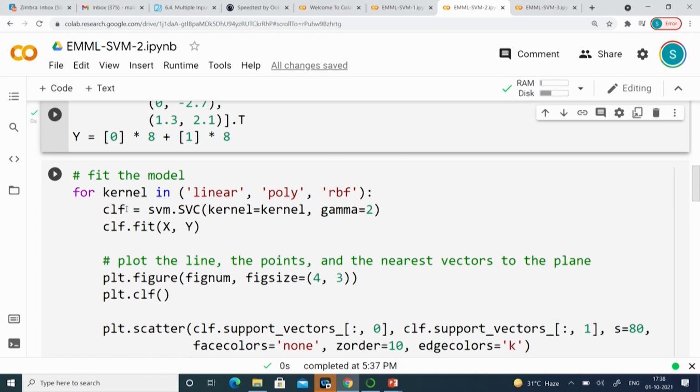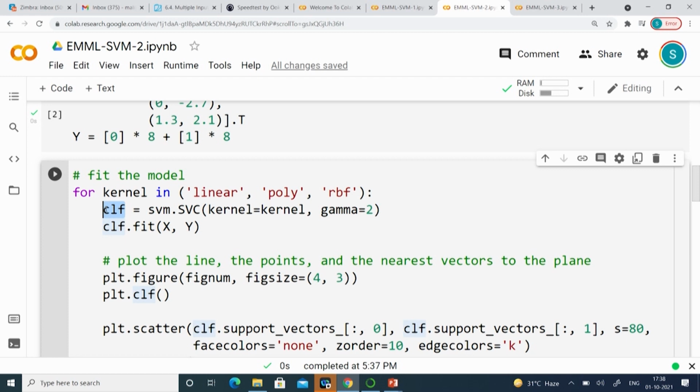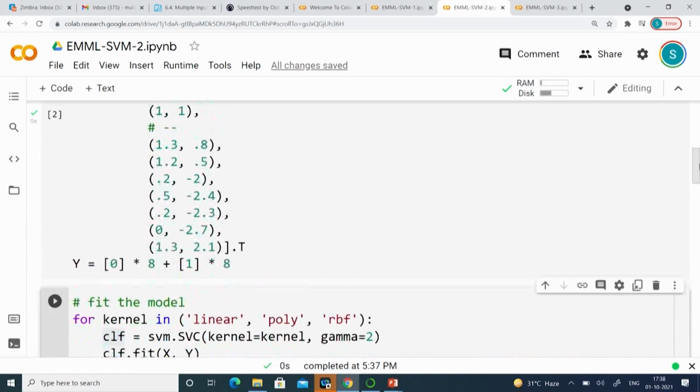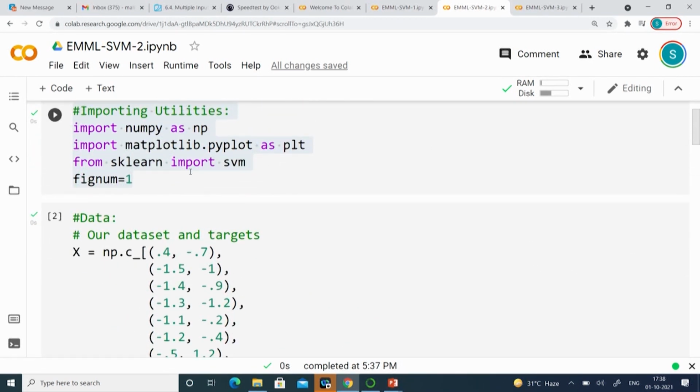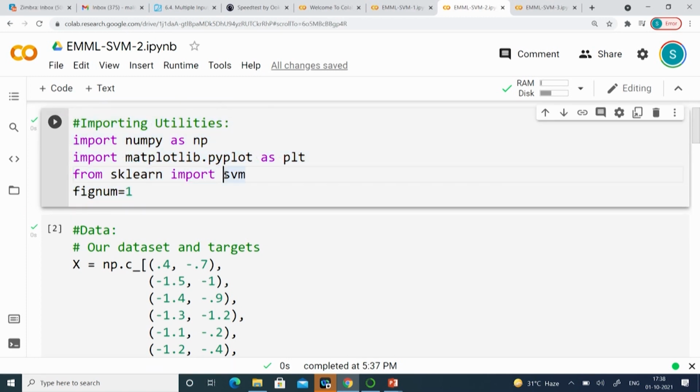And then you can see my clf is nothing but svm.SVC. So here I have from sklearn import svm, so let us go like the earlier case only: from sklearn.svm import SVC.